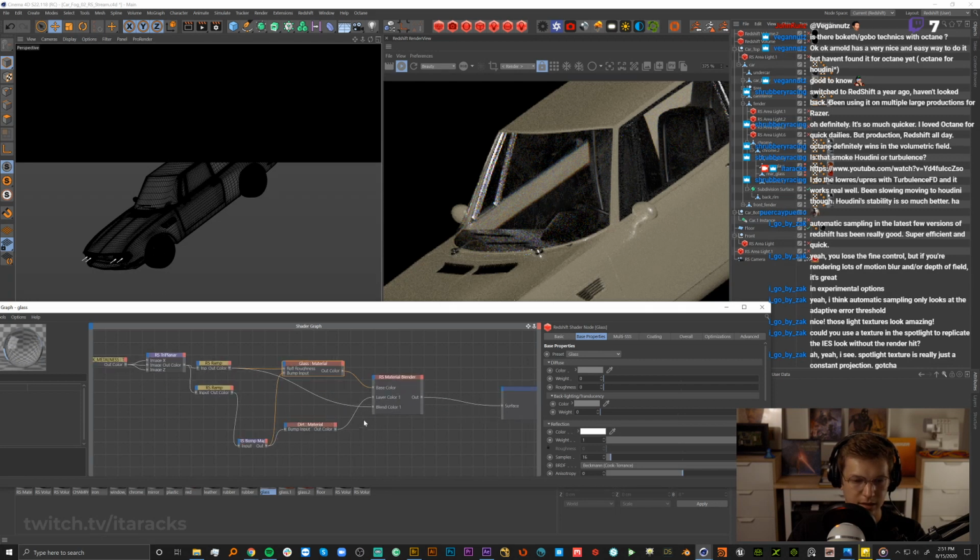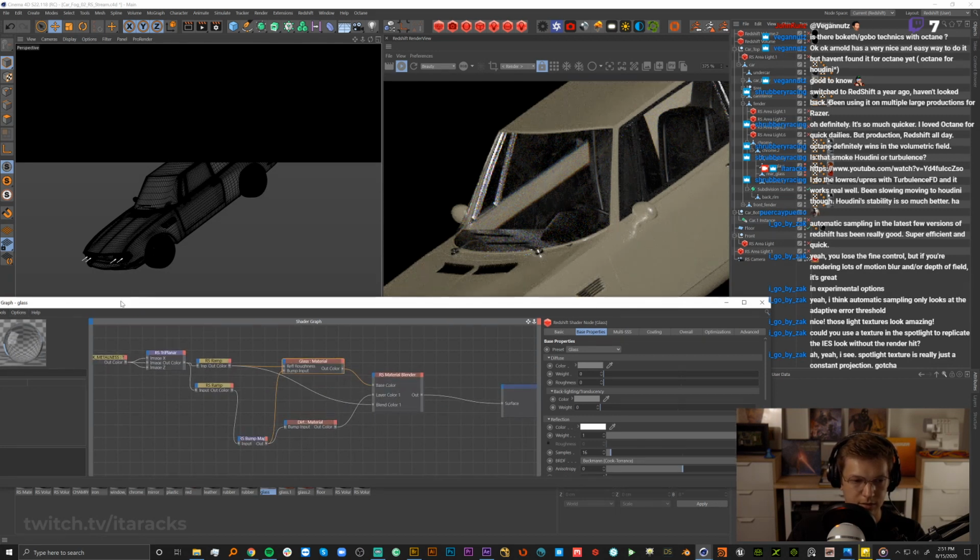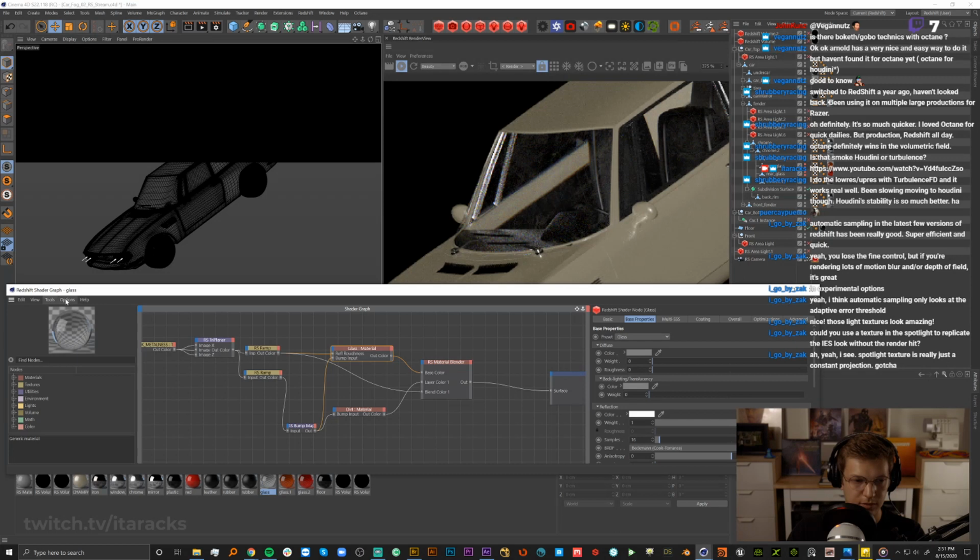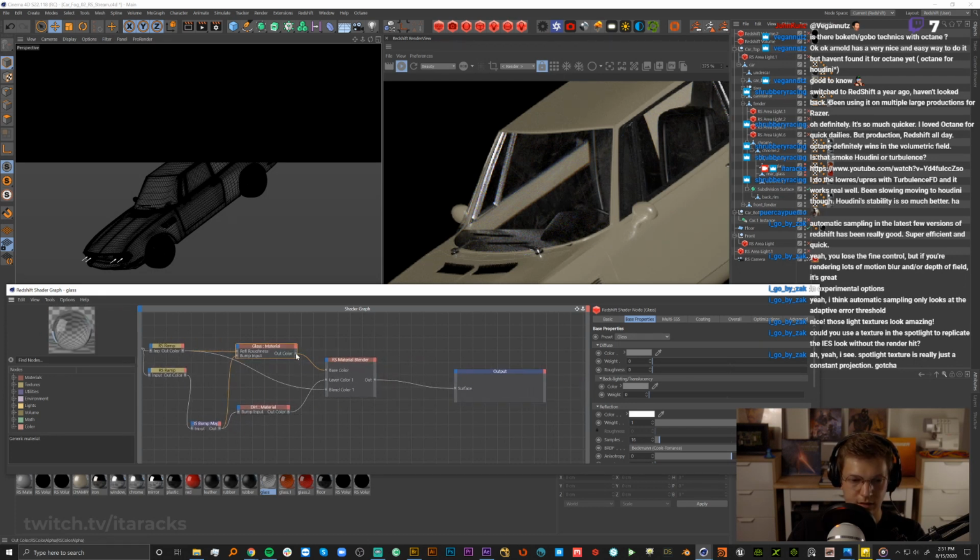There are hotkeys to do this that you can map, but I just updated and I forgot to map them to the connect to output. Normally I have that mapped to A and Q, node to viewport, node to output, but I'll just do it here. So this is our just glass, which is pretty clean.